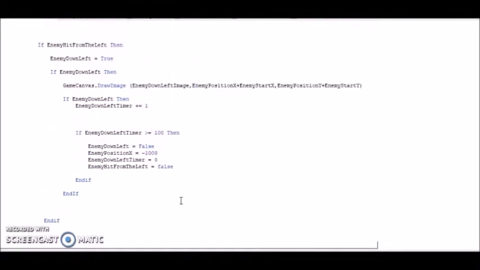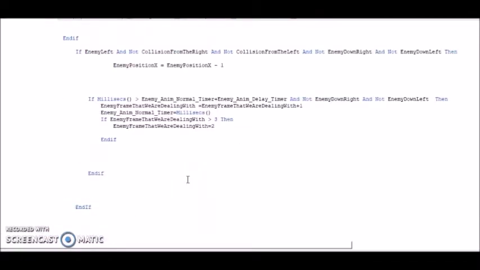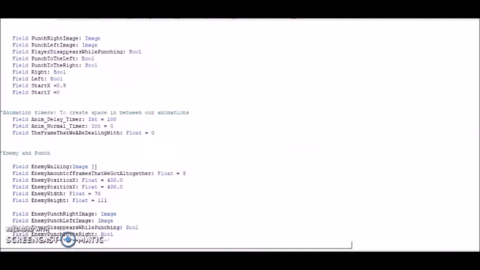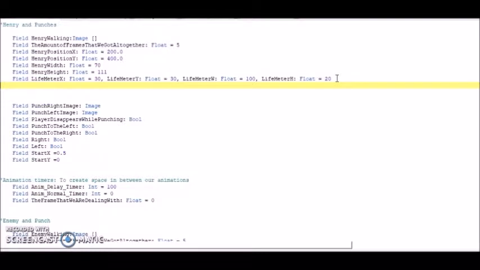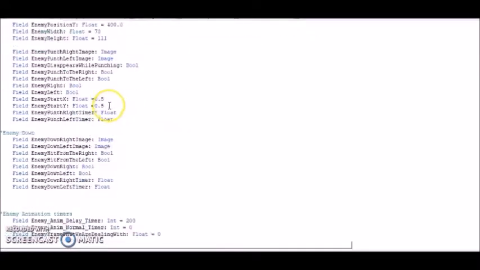Okay, so the next thing that I want to add is jumping. And that will be very easy too. So let's go back up to the top again. And we're going to add two variables in for jumping. One is for when the jump is executed when the button is pressed, and one is for the time, how long the player is going to go up, and then how long the player is going to go down. So let me show you.